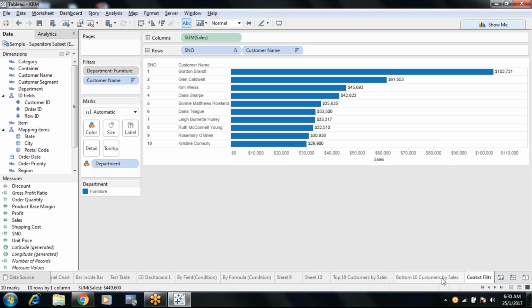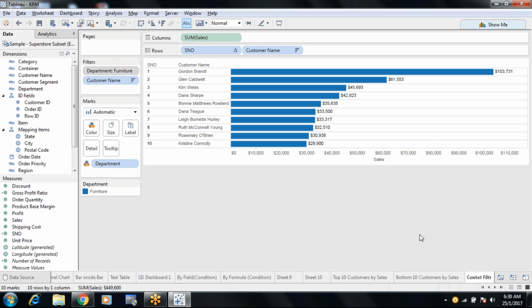So as of now we discussed normal filters and context filters. The normal filters are independent filters and the conditions are fixed. The context filter will create a dependency between the filters.